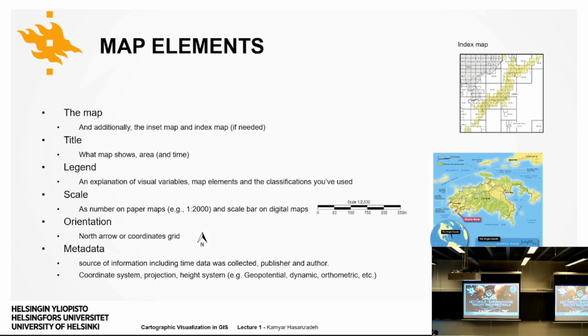Just what do you mean exactly by index map? Yes, an index map is also a very specific kind of map. It's for very large areas. There are many sheets of a map, and the maps are indexed. You add the index so you can follow the number and look at another map. This was particularly common when we had paper maps, where you had many sheets of map, because now you can easily browse between different layers, but still they exist. Index is considered classically in many cartography books as one of the elements, but it's a very specific kind of element that you would only need in certain kinds of maps.